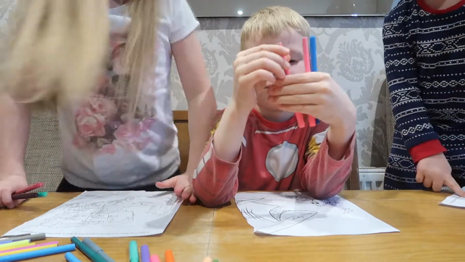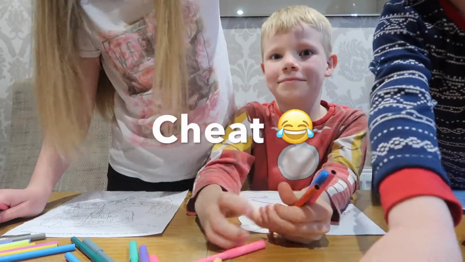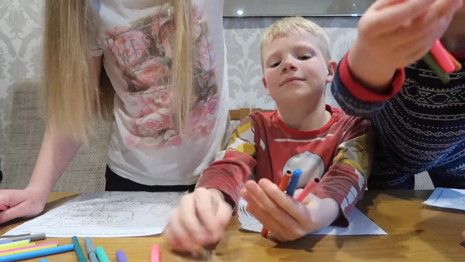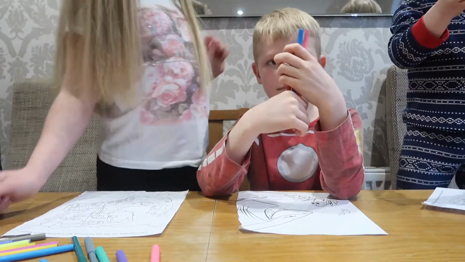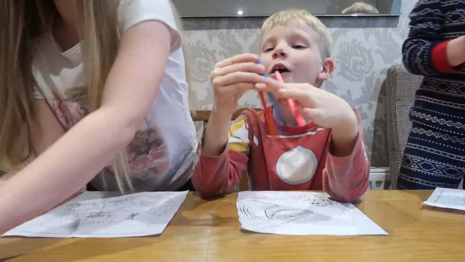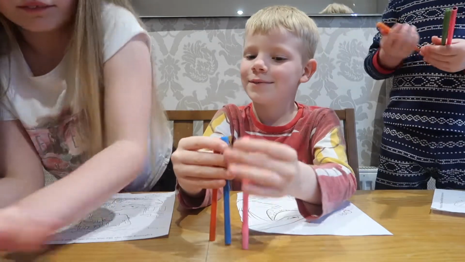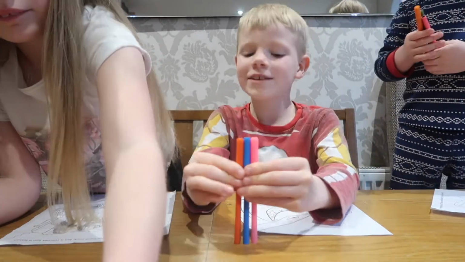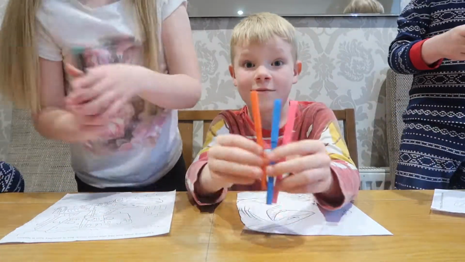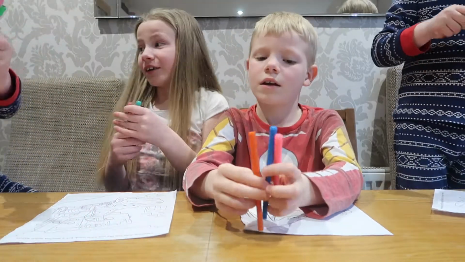Seth, let's cover your eyes. Pick three ones. Three and that's it. Not of Ruben's though. One, two, three. Orange, pink and green. So now we're not allowed to use any of these colours. Oh, Seth had the same colours as me, but instead of green, blue. You said orange, pink and green, orange, pink and blue. Okay, so, ready? Let's start colouring in with only these three colours.